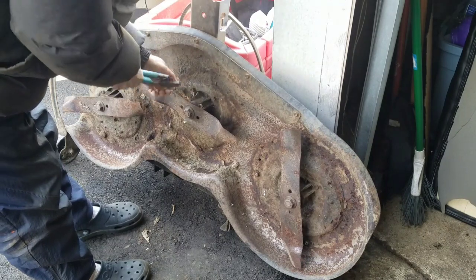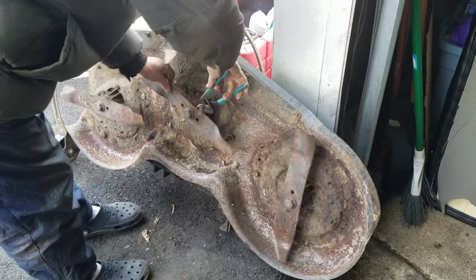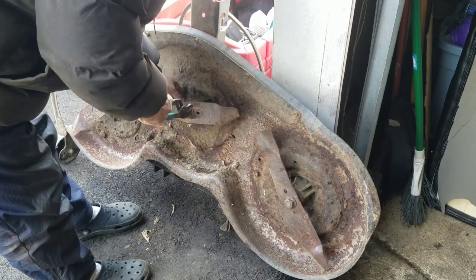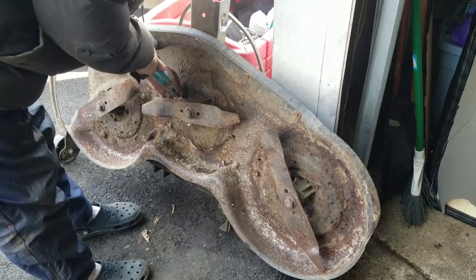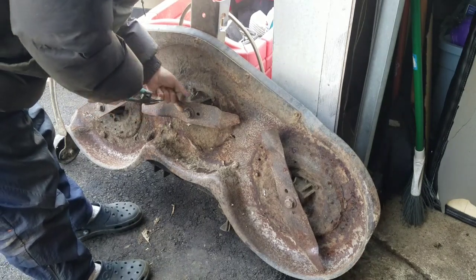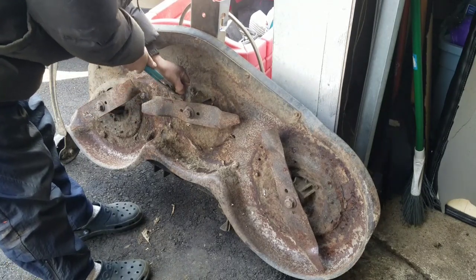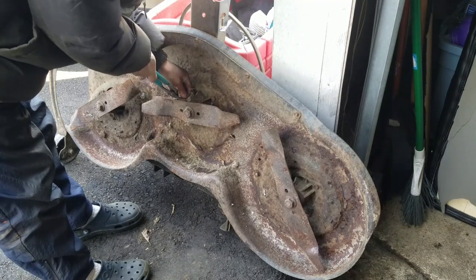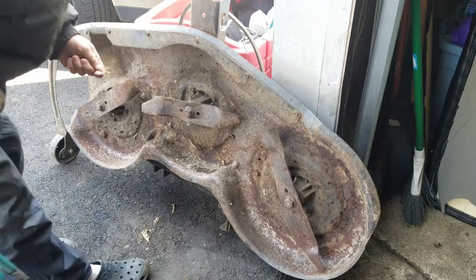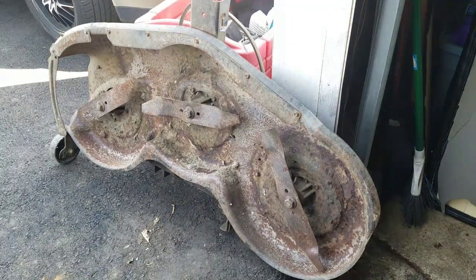Well, maybe I'll price it out, you know what I mean? Maybe I won't. It's pretty rusty. Got like this twine stuck in there. I'm gonna lube up the spindles. Show you something else.